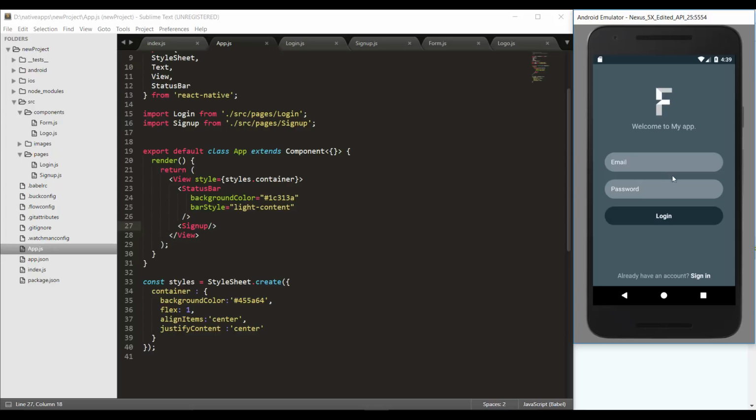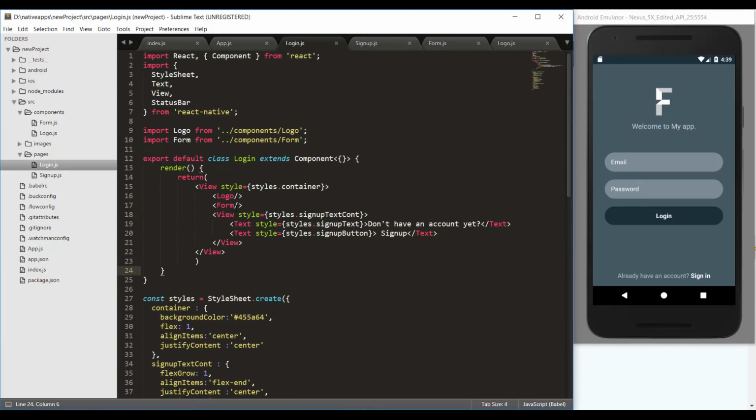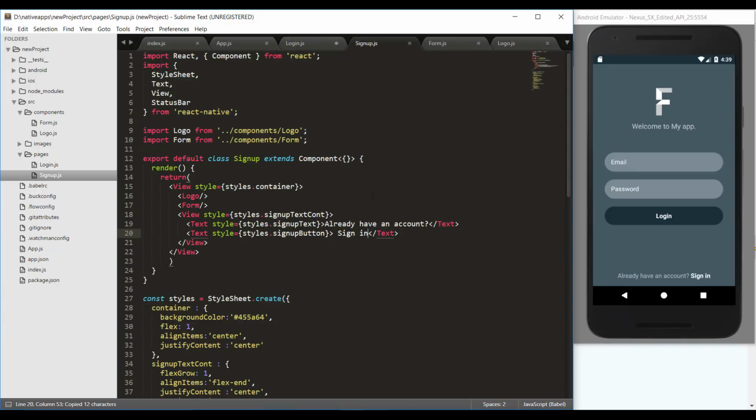So instead of this button being login, we want to pass it as a prop so that it can take a proper text for login as well as for sign up. So we can give it as a prop. Props is beautiful. I'll pass it type equal to login. I'll copy this type from here. I'll go to my sign up page. I'll paste it here. Instead of login, I'll make it sign up.